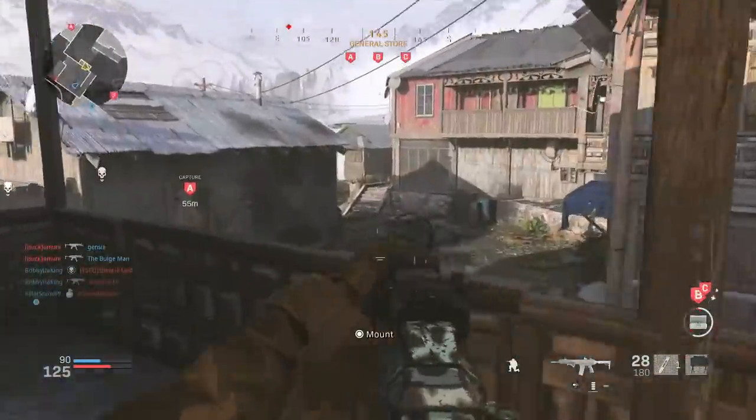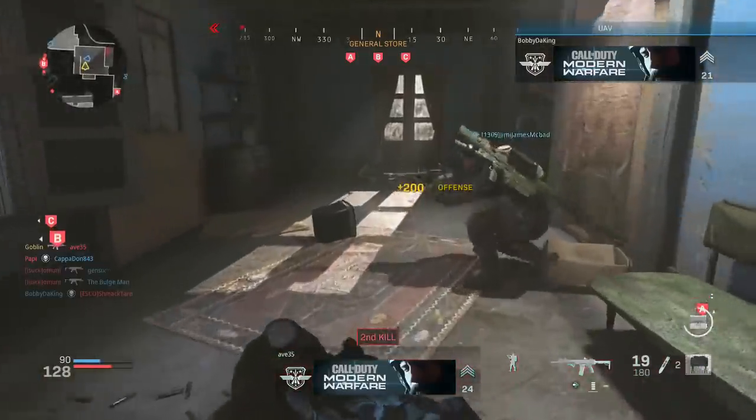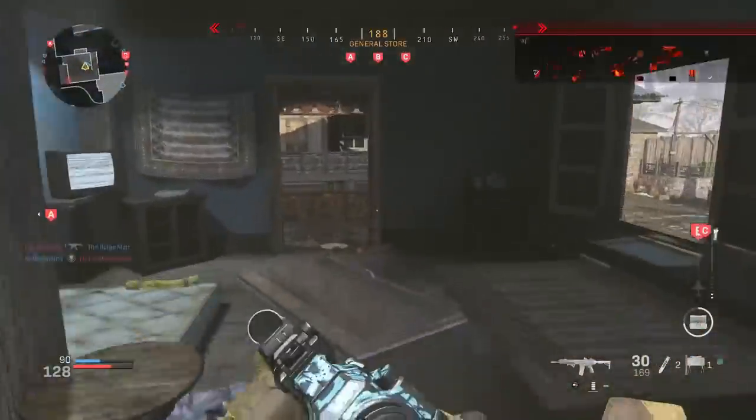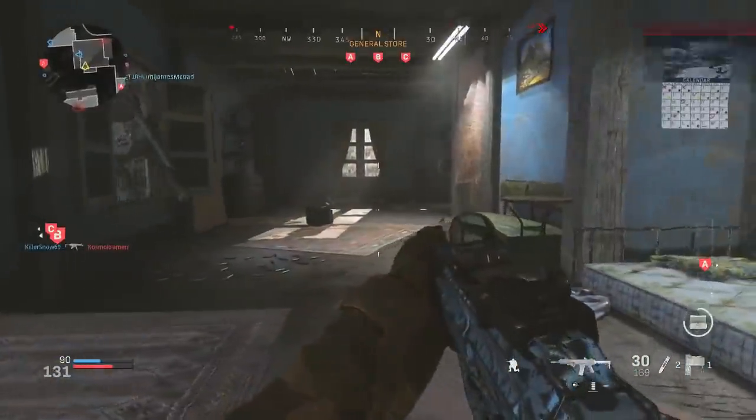Tonight's video is going to be episode 4 of my How to Improve at Modern Warfare series, and in this video we're going to be focusing specifically on gunfights and the gunplay in this game, how to win more gunfights and be able to beat your enemy in a gunfight where it's a one-on-one engagement, right?